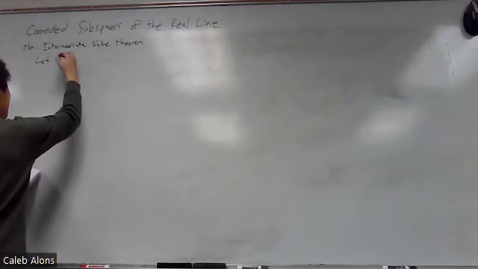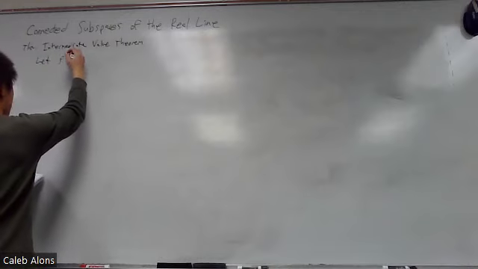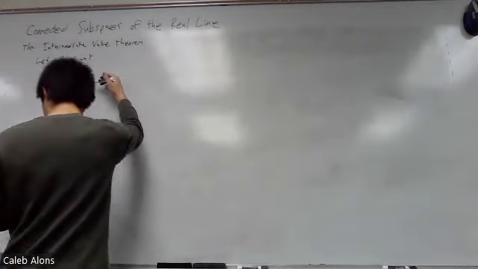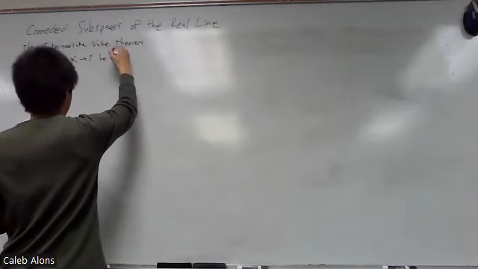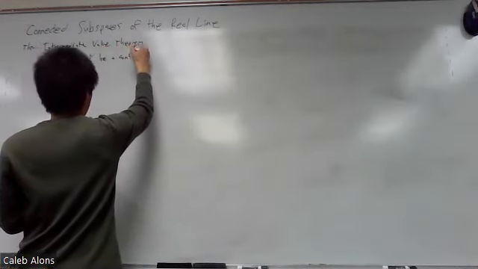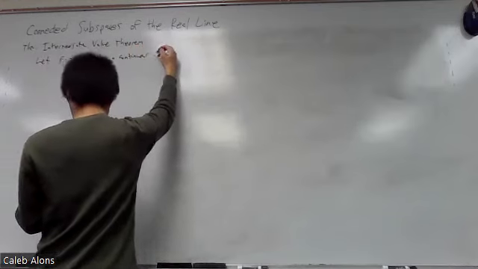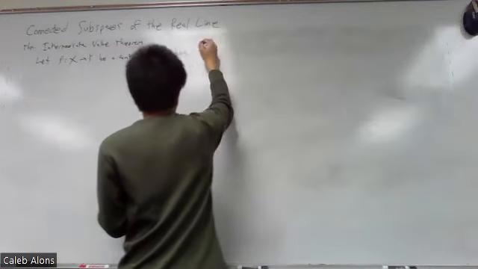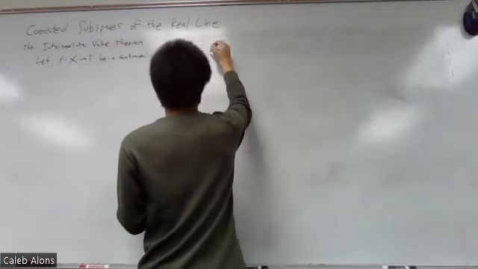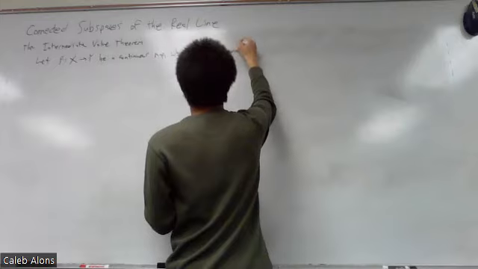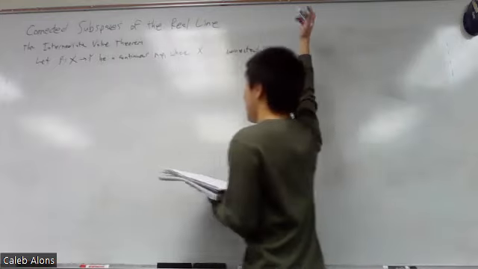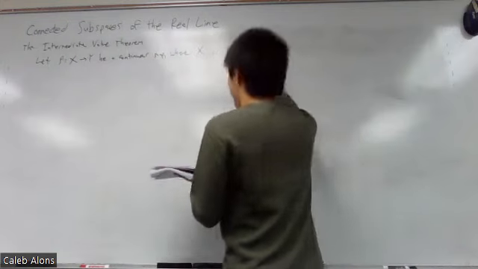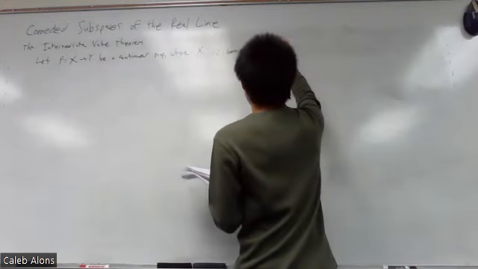So what we're going to do is let f take X to Y. Generally speaking, this doesn't have to be real numbers. We need it to be continuous though, so it'd be a continuous map where the space X is required to be connected. And the nice thing is we just spent the last half an hour proving that the real numbers are connected, so we will be able to immediately use that. Connected space.